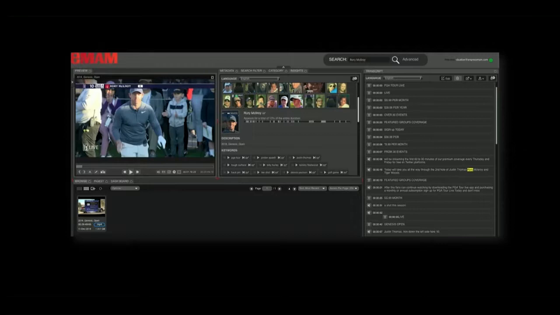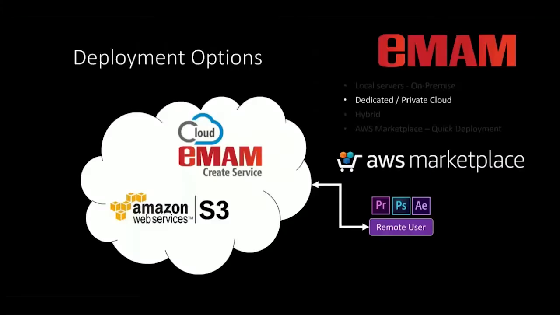So you could log an event, a news event or whatever, go back and see where people said something or a phrase, select that, and drop it into a production as well.